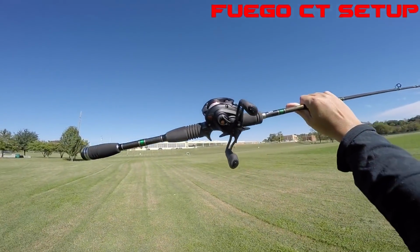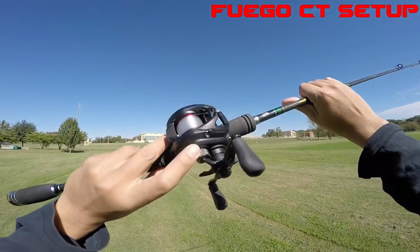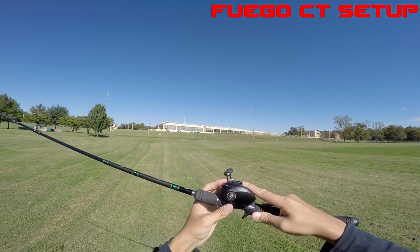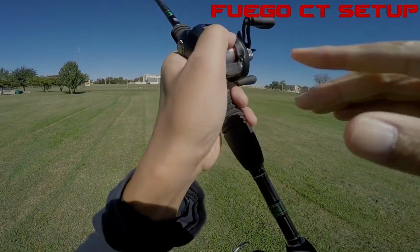Okay, guys, up next we have the Fuego CT. Spool tension set to just minimize side-to-side play. And the mag force dial is on 8. So here we go.